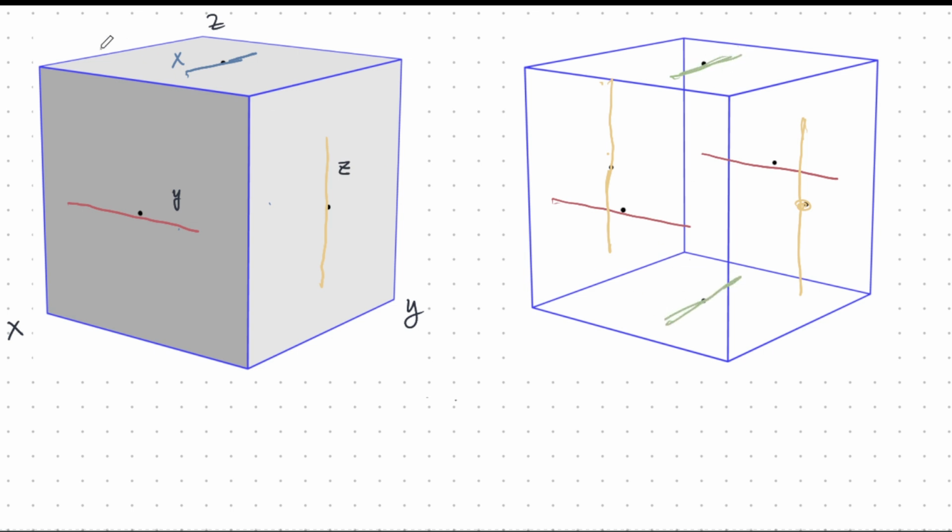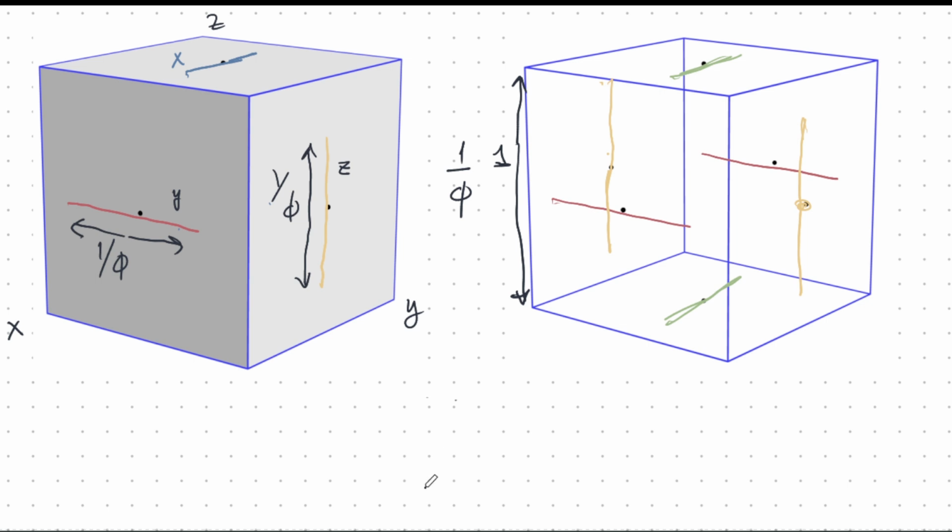Okay, all of them are the same length. We're going to take the length to be 1/5. So this is a unit cube. The length of one side, the length of an edge is 1, and we're going to take 1/5 to be the length of all of these lines. They're all equal, 1/5 like this, and they're centered on that center point. So this is the beginning of the icosahedron construction. And what is phi? It is the famous golden ratio, 1 plus root 5 over 2.